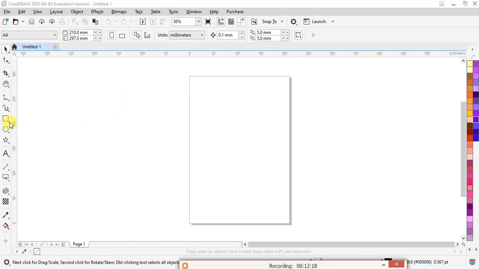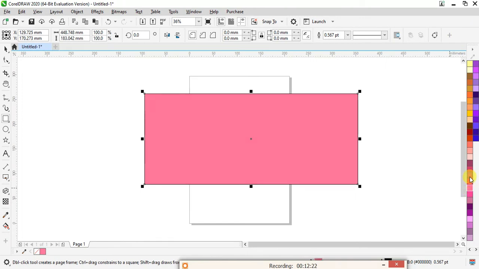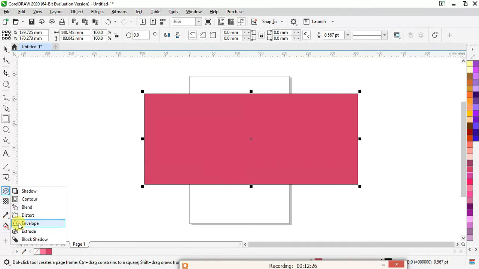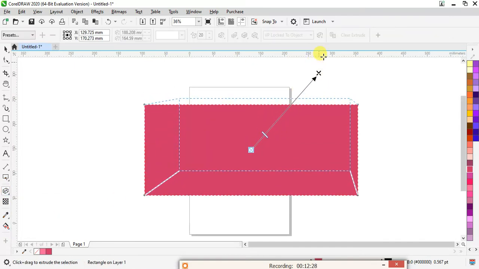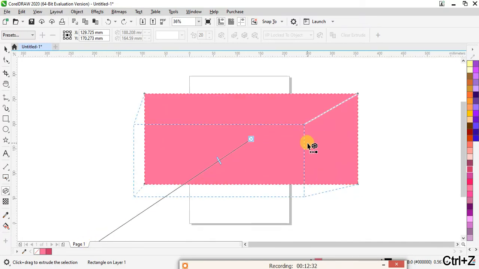So let's take our first 2D shape. Let's say for example. Now what I want to do is I will click on extrude over here, and you can see my 3D effect over here. You can give this effect to anything.